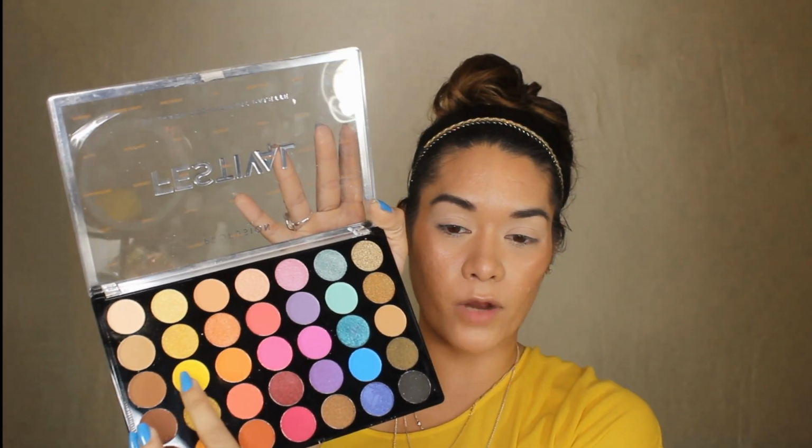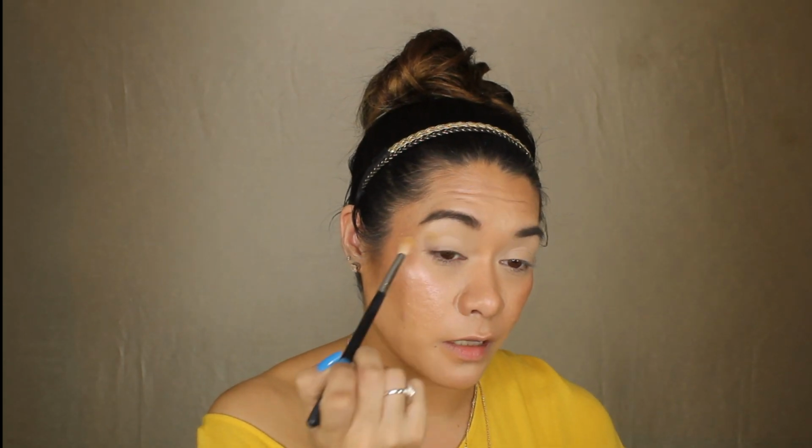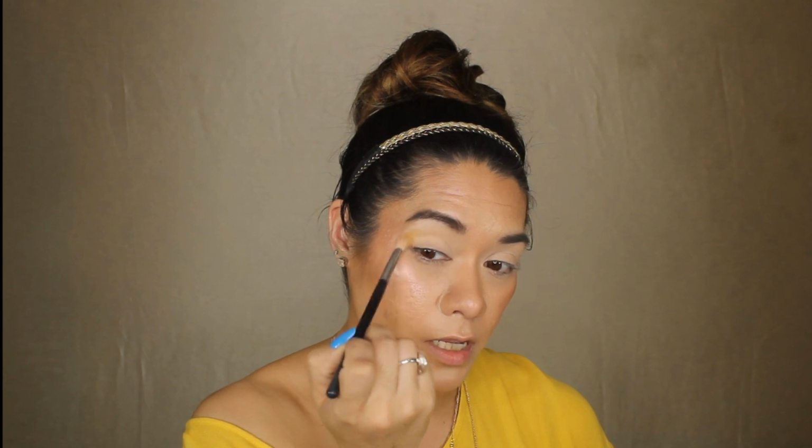So now I'm going to go back in here, and I want to go right in with Sunny's, which is this bright yellow color. And I'm going to throw that in my crease. Let's make sure that, I don't think I have a brush cleaner thing. So I'm just going to rub this on a towel because I have nothing else. I think these are all dirty and I don't have my spray brush cleaner. Okay, good enough. Probably not, but we're going to pretend like it is. Okay, so we're going in with this bright yellow Sunny's. Matches my shirt. And we're going to pat this on and get it right in the crease.